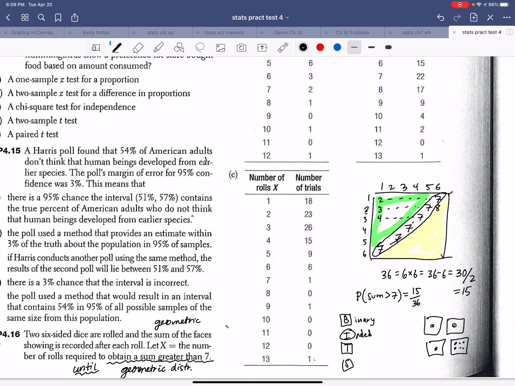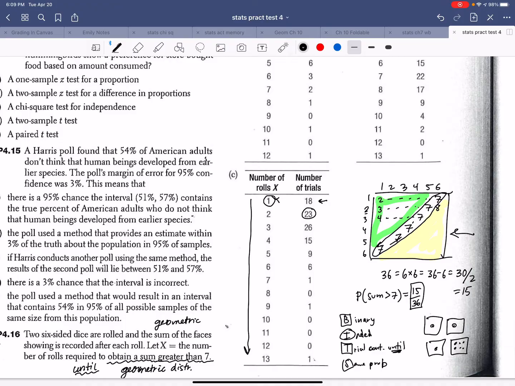T reminds us of this. The trial is going to continue until, okay? And that's the setup. They didn't use the word until, but they laid the foundation for that. Notice we did this 100 times. And in this instance, they're saying I rolled 18 times. I only had to roll the dice once and I got one of these yellow outcomes, right? 23 times out of the 100, I rolled the dice twice, and by that second try, I got a sum greater than 7, okay? So that's what this means, is that these are all the outcomes that I rolled my dice until. And S is to remind us we want to get the same probability each time. And we know that's true, right? That's our probability each time, okay?